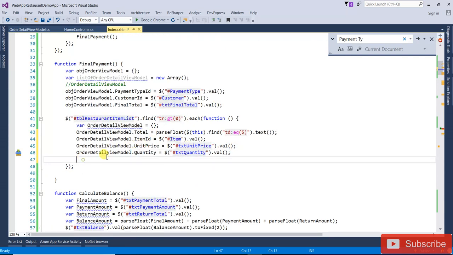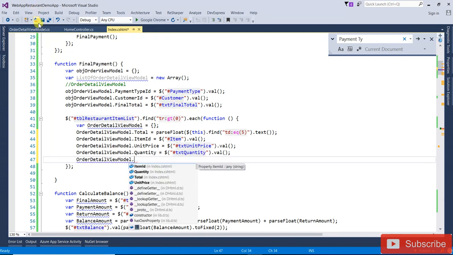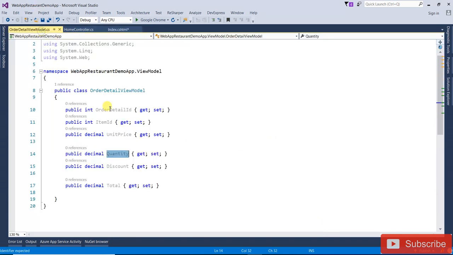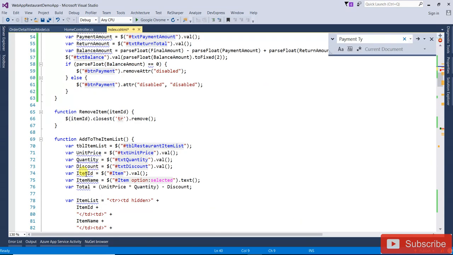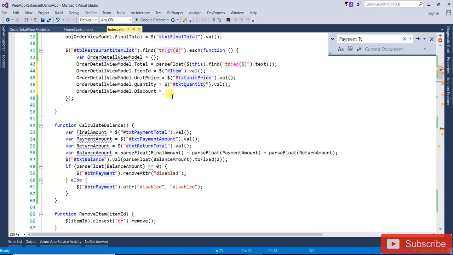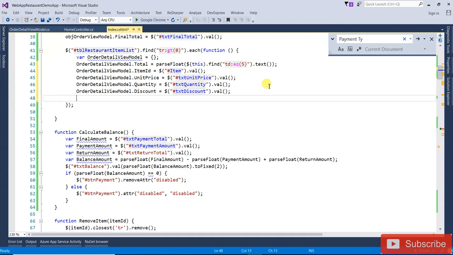Then order details model dot, after quantity, what else is remaining? That is the discount. Total we already added, so only the discount; check the discount. Discount is here. Data.